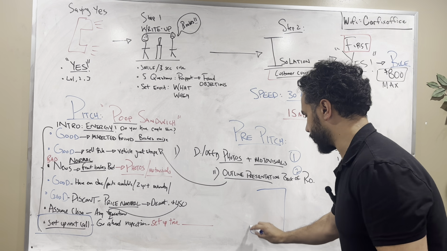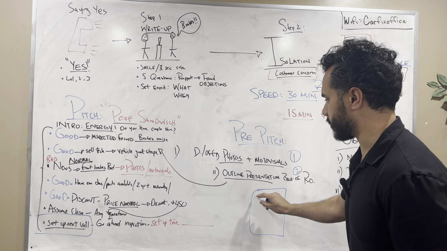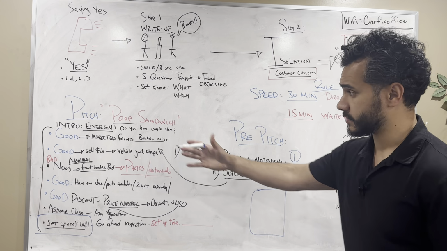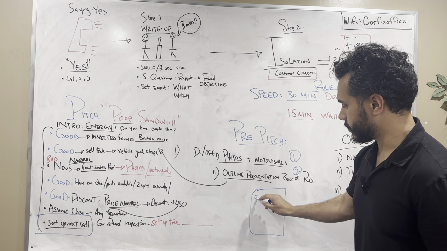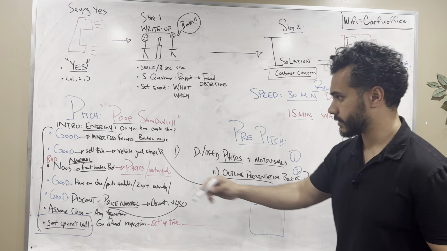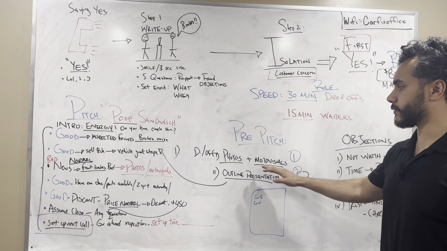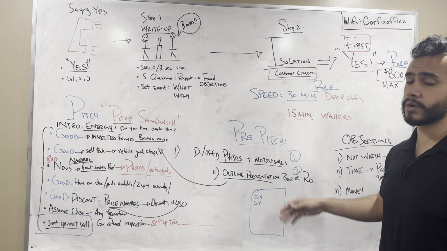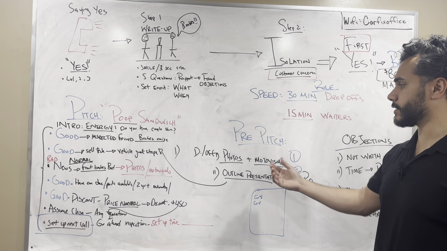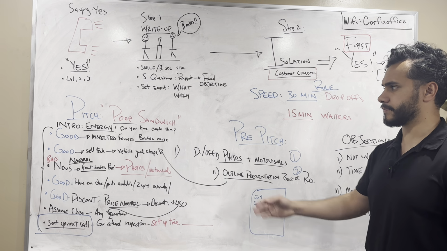So you guys get an RO and you'll have all this stuff on the front of it. And what you want to do is outline the presentation, which is right there. You're going to write down the good, and so on and so forth, what we're going to get into. So you want to outline the presentation before you go in there, and you may even want to pitch it to one of your guys. So the pre-pitch, again, is to get photos, Motivisuals, and outline the presentation.